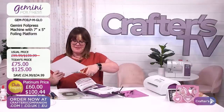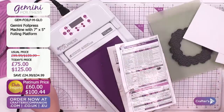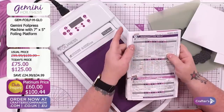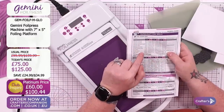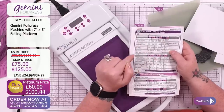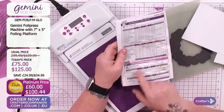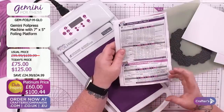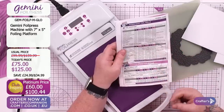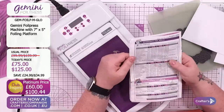Let me cut a piece of card down for now. So again, I've got my card, I've got my die. Going to the matrix: medium die, 300 GSM cardstock. If you go down, you can see it does 350 too. You've got vellum, mirror card, acetate, leather, fabric, satin. And again, you've got foil stamp and cuts, and then multi-surface foil rolls. So you've got your normal foil rolls for your card making, and a multi-surface foil roll. That's a tongue twister if ever I said one.